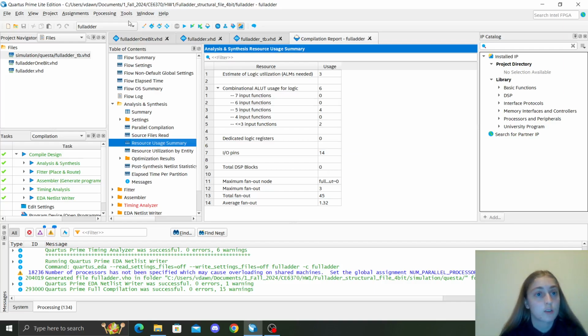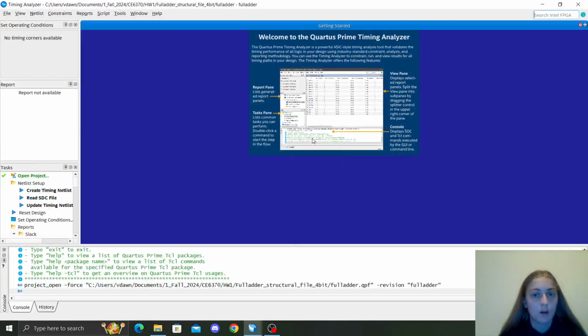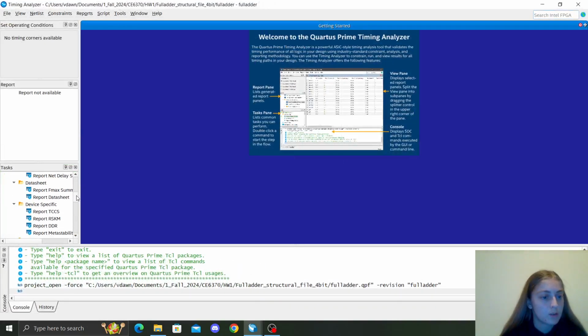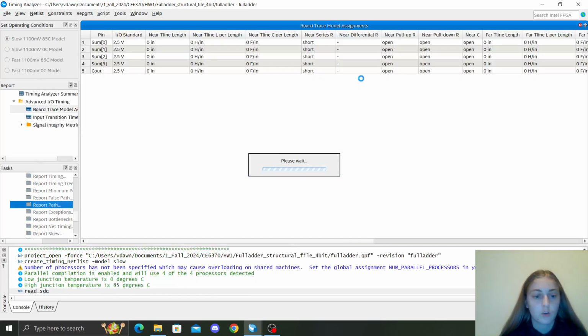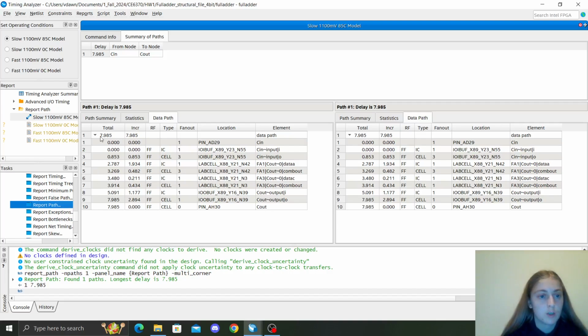So that all looks the same as when we had the behavioral design unit. Report path, critical path delay, longest path, which is 7.985, which is the same as behavioral. So the structural and behavioral designs seem to be the same from CN to Cout.